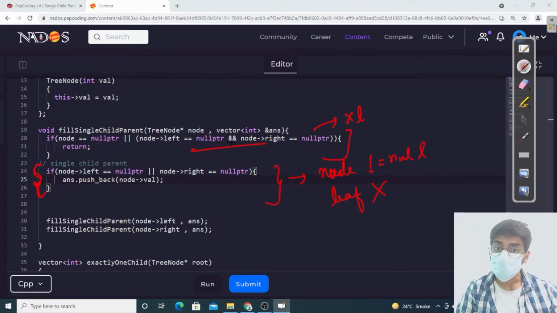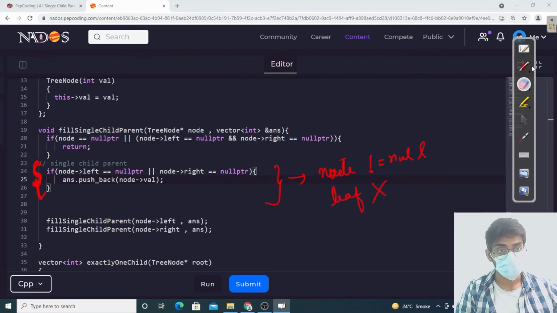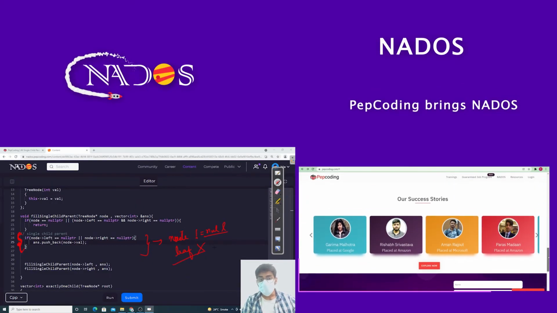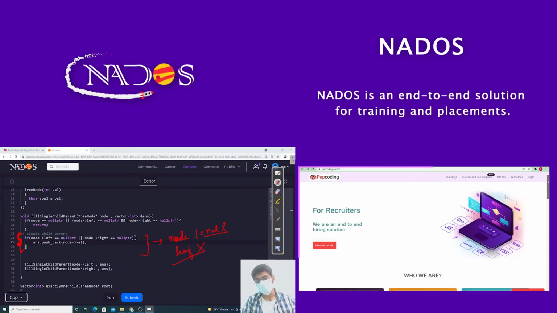That's why we are in this position now. If we are in this position, that means we have already checked that condition and it is false. So if any of these conditions is true, that means this is a single child parent node.